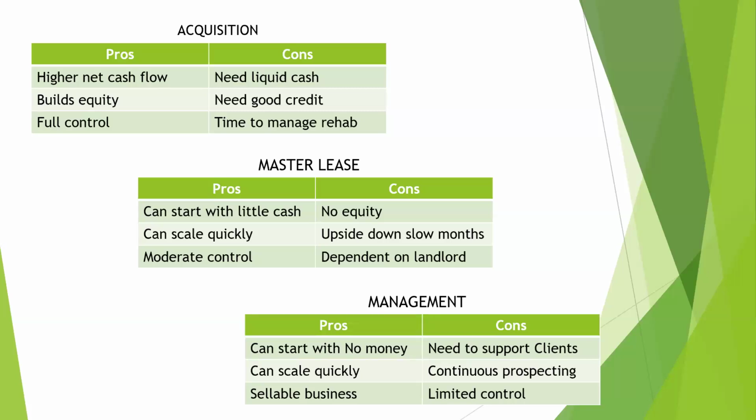If you're taking on staging and setting up the property, that's usually a 2 to 3 week process. So you typically don't want to bring on more than 1 or 2 clients every 30 days or so. You can still grow pretty quickly that way, but you don't want to overwhelm yourself, having too many properties to onboard and having mistakes happen. Now, the other negative with management is you've got limited control, right?